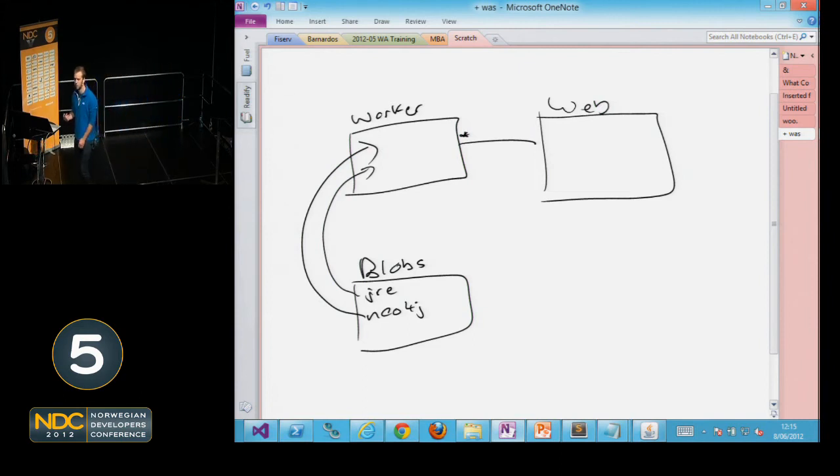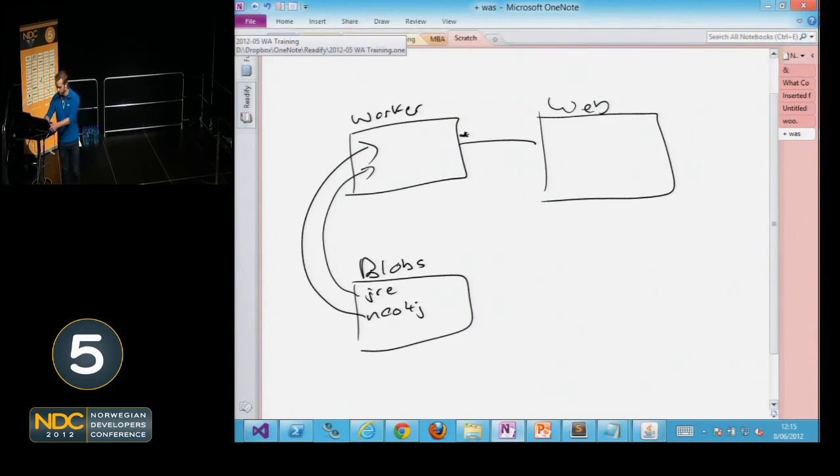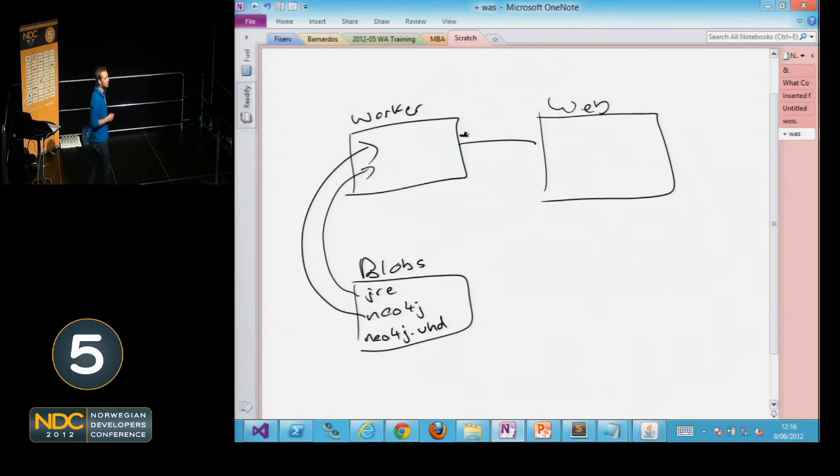But then what we need is somewhere to keep our persistent data, because the web and the worker roles get completely destroyed and recreated all the time. So we use another feature of Azure called Cloud Drive, where in our blob storage we have neo4j.vhd, which is a virtual hard disk file, the same as you'd use with Virtual PC or something like that locally. We mount this from blob storage onto the box as X drive, and X drive is where we store all of our persistent data. We point the Neo4j data store to that, and that gives us persistent storage.